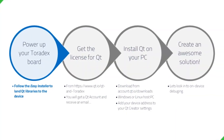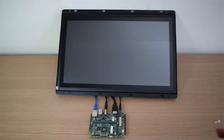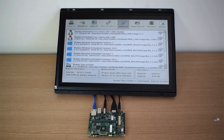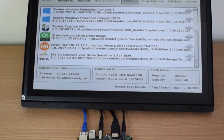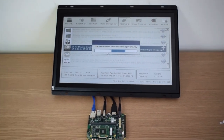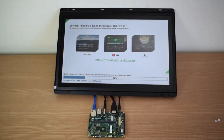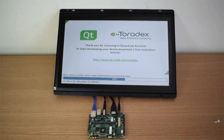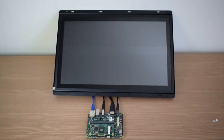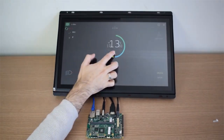When you're powering up your Toradex hardware, it launches into the Toradex Easy Installer, which gives you the list of different things you can install on your hardware. There's a Qt for device creation demo image, which is the Boot to Qt image. This will take a few minutes to launch, but when it's done you will see the demo application launcher and demo applications in your device that you can play with.